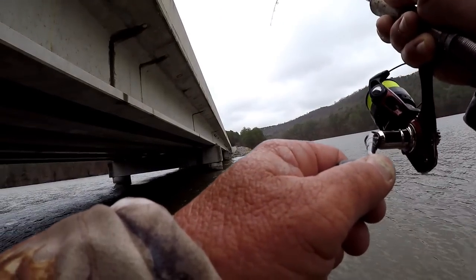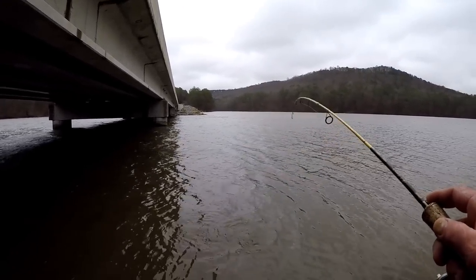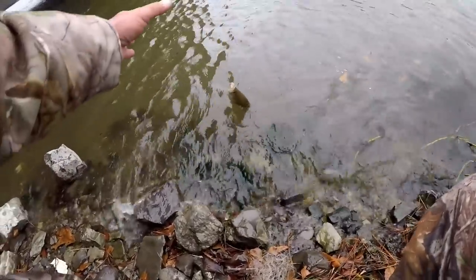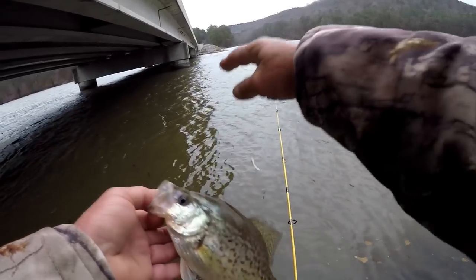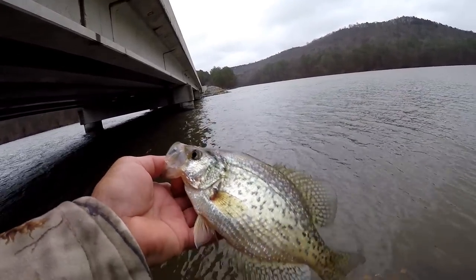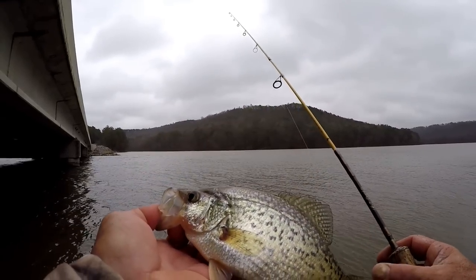There he is. It's getting terrible cold out here, Elmo. Look at him come up there. But these fish is still biting. Don't you get off. Come here, boy. There's another one. Yeah, I changed to the 2 pound test line, folks, because when I first started catching these crappie, I was using that 1 pound like I was using at the dam, and I got broke off. I knew it was a crappie bite, but let's let him go. That's about a 10 inch fish right there. Nice fish. Let's let him go.